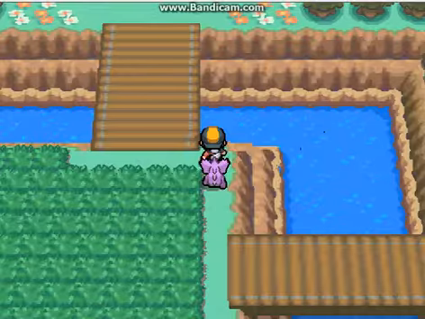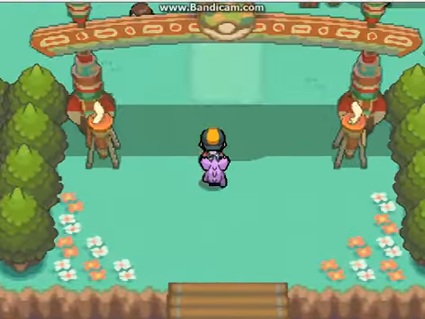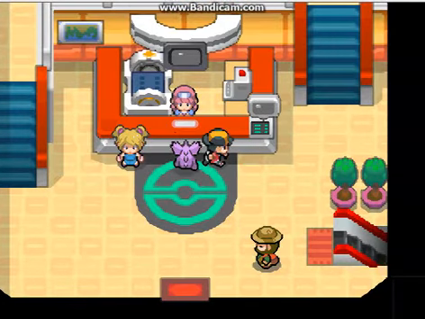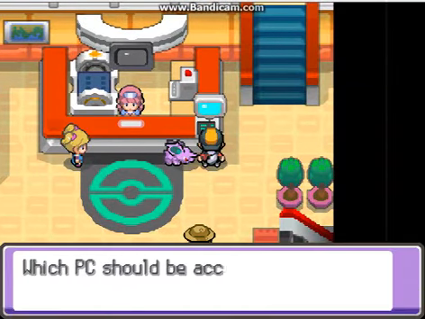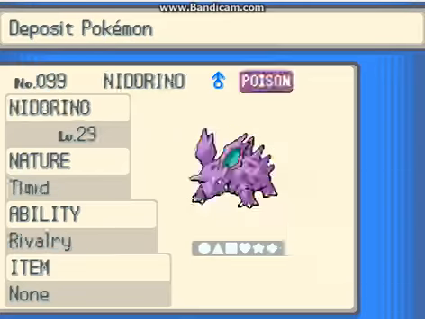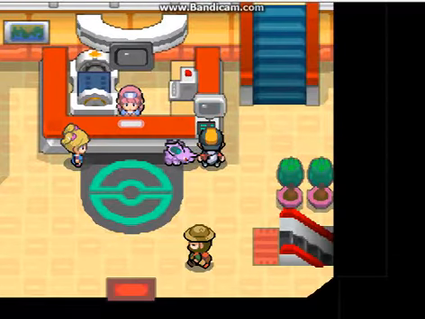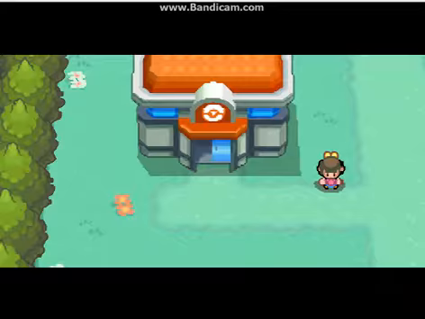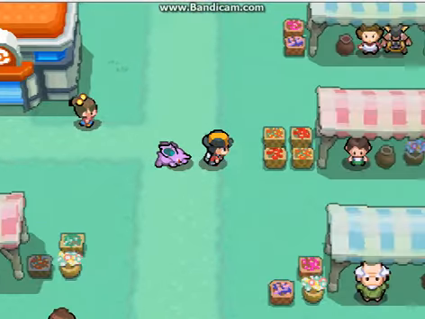There aren't any trainers left, so here we are at the Safari Zone. Okay, let's deposit a Pokemon because we are going to have to catch a Geodude and show it to Baoba now. And this is what I'm going to do. Now we can go inside.